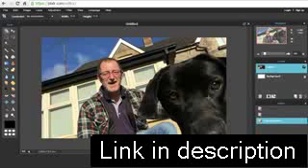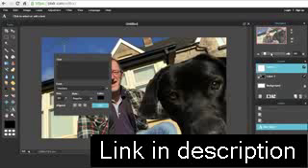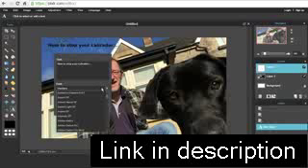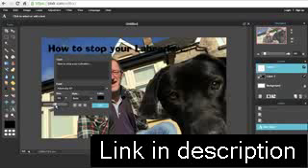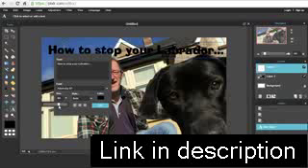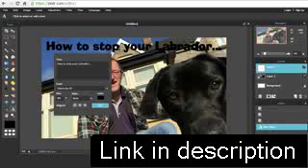And now I want to add some text on this. So I come over here to the left, I click on the text tool and I'll click here and we'll drop some text in here. How to stop your Labrador... and let's say I want this to be bold, and you could pick a different font if you wanted to. They all show up as you scroll through, which is really lovely. I might just pick that one. There we go, and I'll increase the size of it and get it across something like that, and then you can just click on it and position it exactly where you want it.